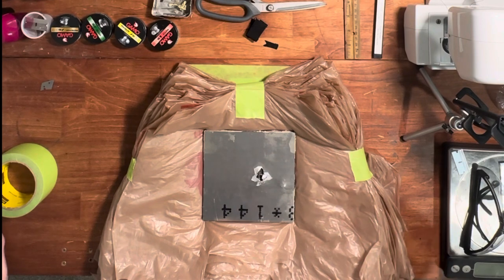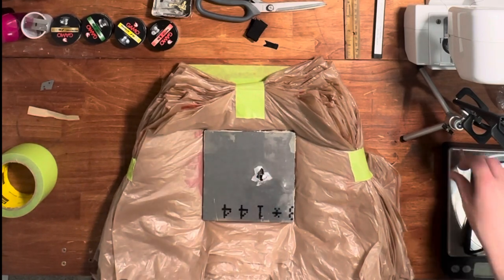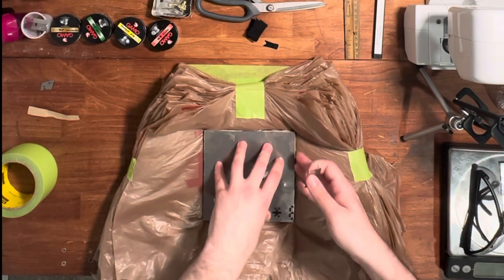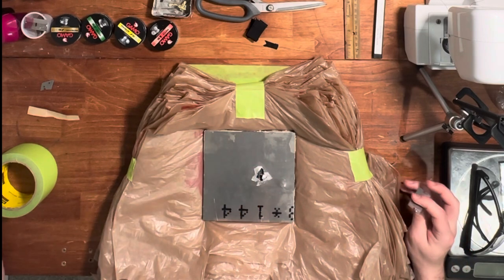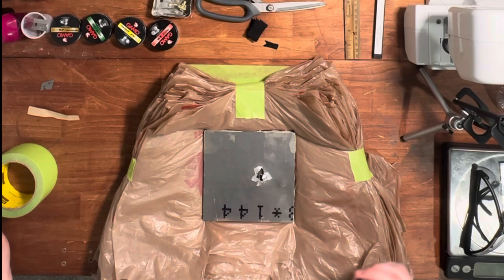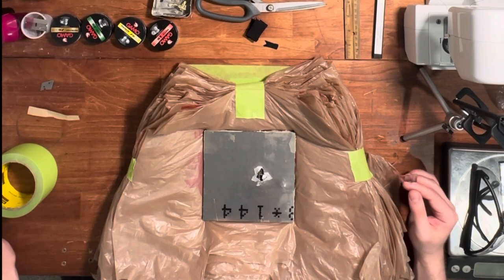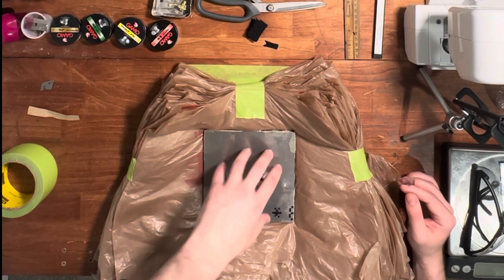So here we have 55 bags times 2, 110 layers. I have these as a guide, 6x6. I want to give it a little bit extra room just so when I iron them, if they shrink, it'll still match up to a 5x5.